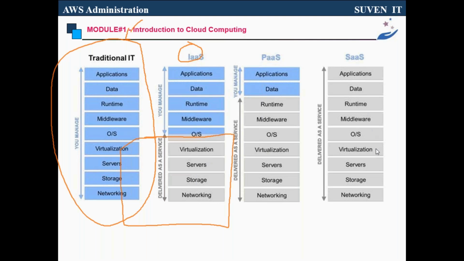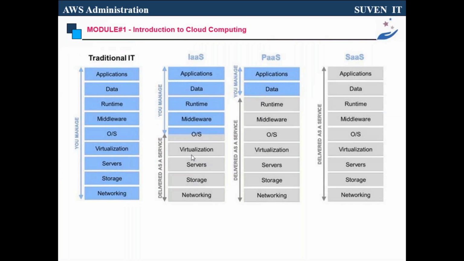these are all coming to the IaaS model, infrastructure as a service. This is coming to the platform as a service model. This is the software as a service model. If you go to IaaS, all infrastructure is managed by the cloud, and the rest, middleware, runtime, and data, we need to manage on our own as a company. Then the PaaS model means the database and middle level also we need to manage on our own.